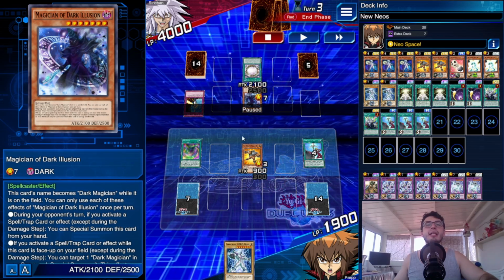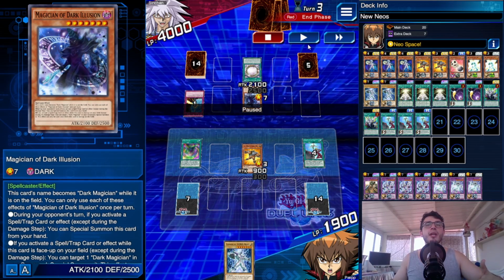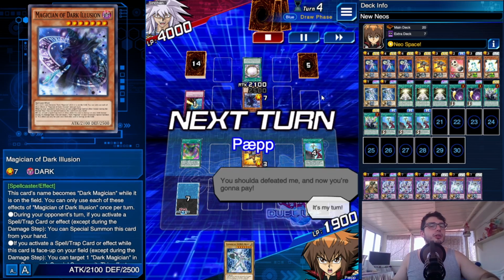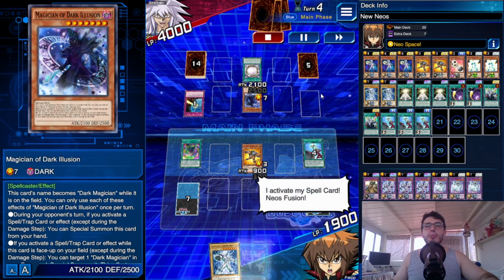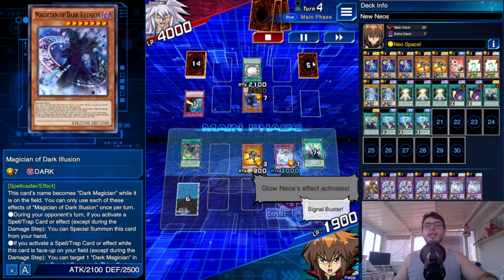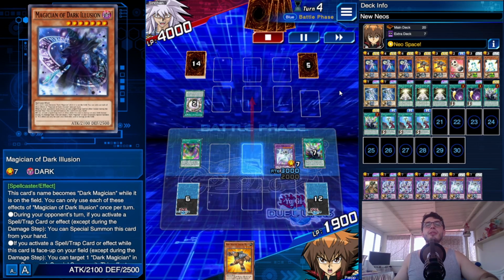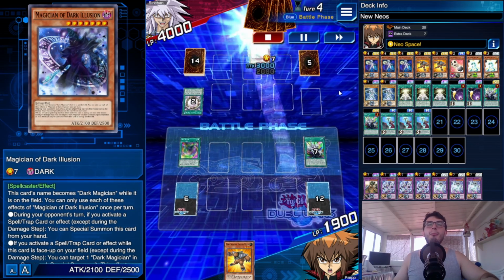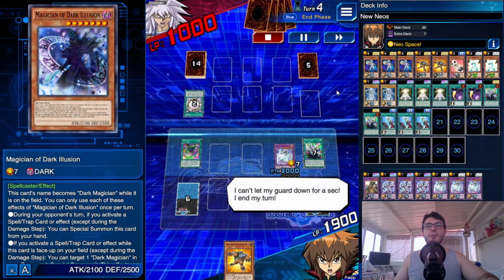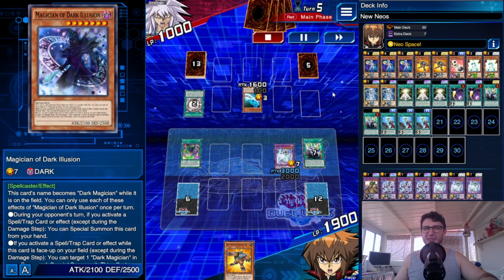And now, because I summoned this in the end phase, in the next turn, in my turn actually, I can use the effect of Grand Mole, so I'm chilling. And boom, perfect draw, NEOS Fusion again for a Glow NEOS, getting rid of the circle, using Grand Mole's effect to bump both those back to hand, and Glow NEOS dealing 3000 damage.